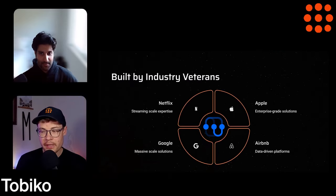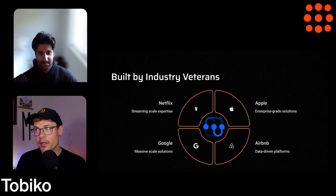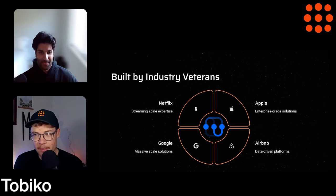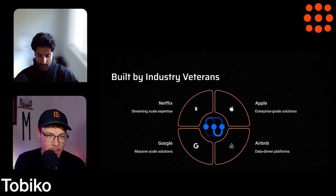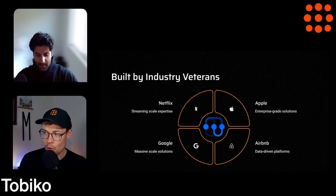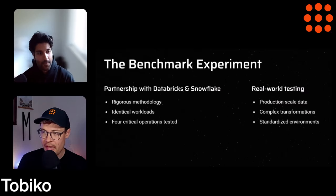I love it. At scale is really when this matters, because you can get along with duct tape and paper clips and glue holding everything together until you try to scale, which is what I love about our story of the foundation of our founders evaluating other products and realizing that they wouldn't scale or they'd be insanely expensive and inefficient. And then they built it from the ground up from first principles the right way, using their experience from Google, Netflix, Apple, and Airbnb. And you were able to really demonstrate that in the benchmark.